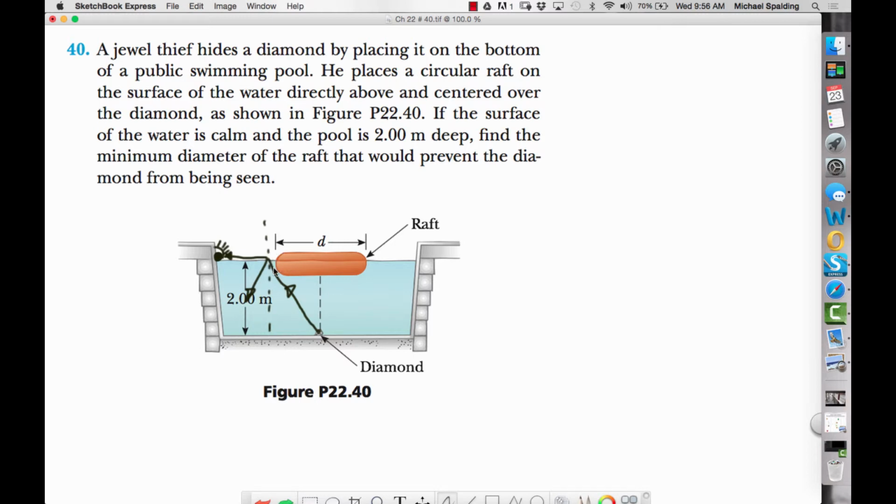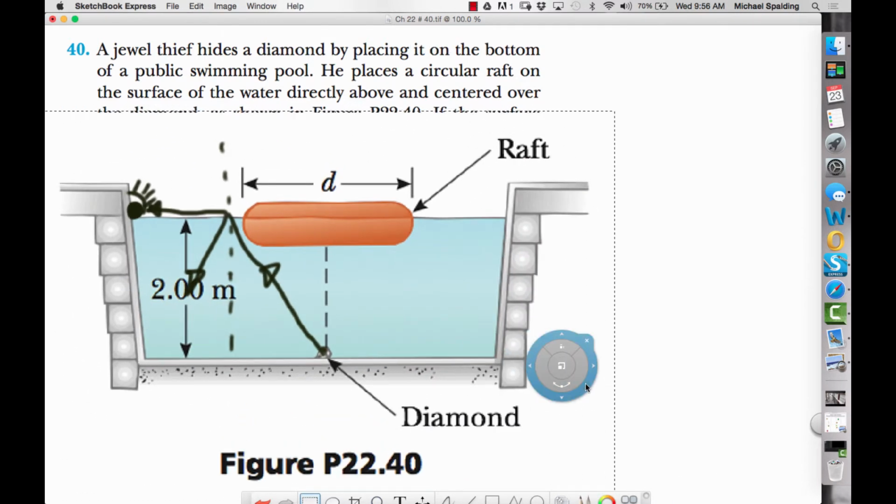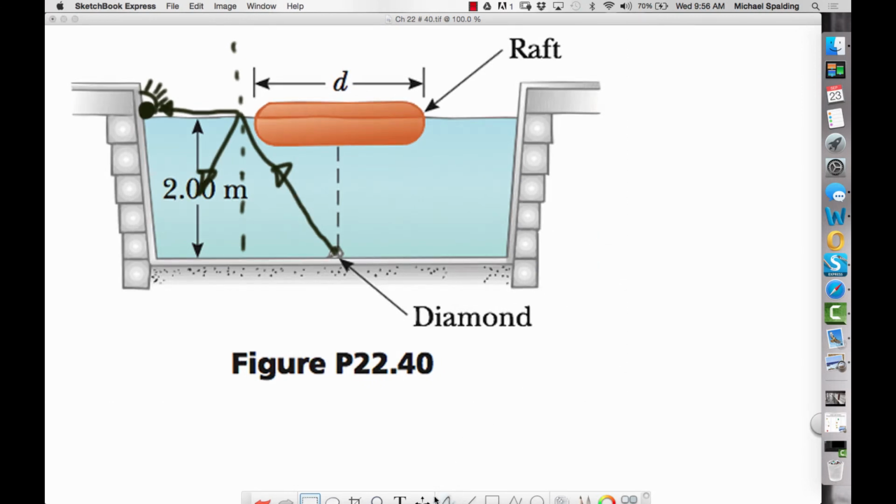Okay, so this angle in here. So I'm going to blow this diagram up. So here's how you solve for the diameter of the raft. What we found is that this angle in here is 48.75 degrees. That's the maximum that angle can be. If you go bigger, you're not going to get any more refraction. You'll get 0 refraction. So this side of the triangle is 2, right? That's the depth of the pool. We're going to solve for this. I'm going to call that x.